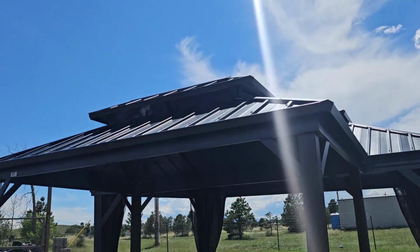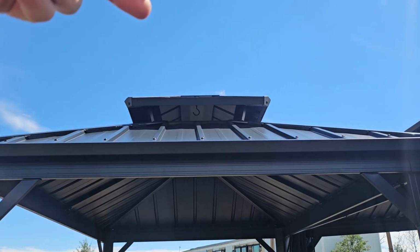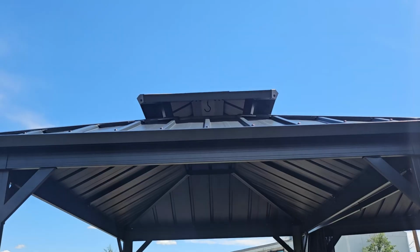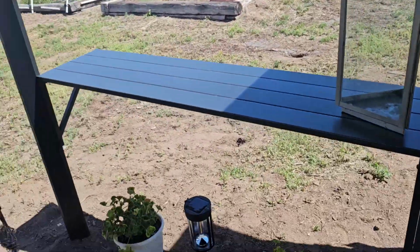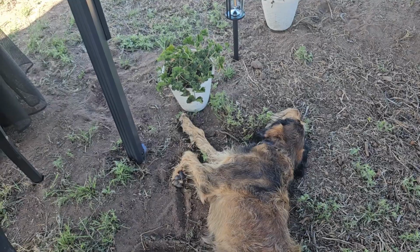So as you can see here with the double roof, let's pull back there. It is open right through here, and so if rain comes down, it's going to hit this, it's going to go on this one and then flow into your channels right here. Looking very sharp. And again, not even a wobble with about 20-22 mile an hour gusts as we just saw, but I will be putting in the fourth. I just have to pick up some more of that steel bar.